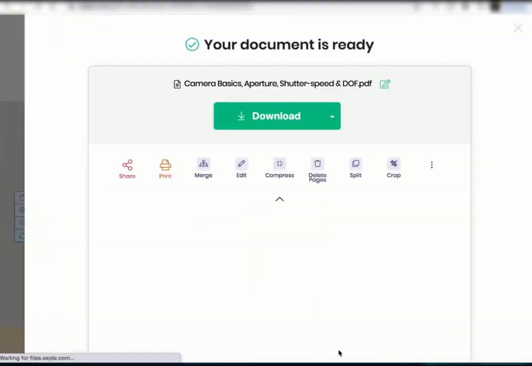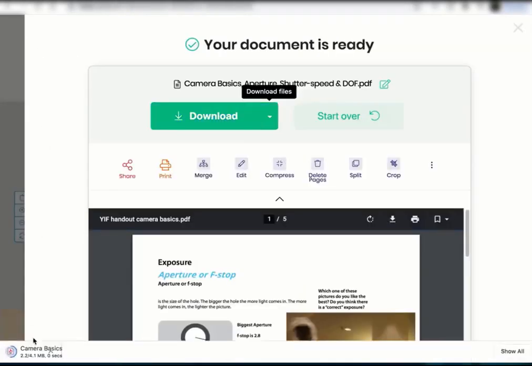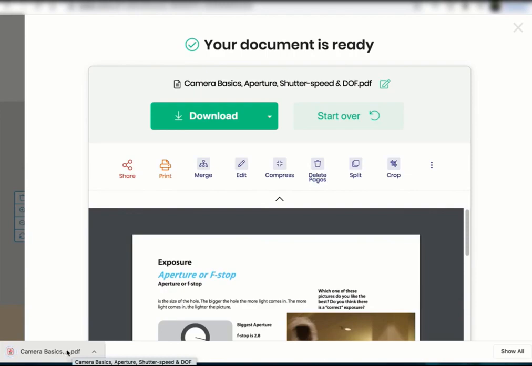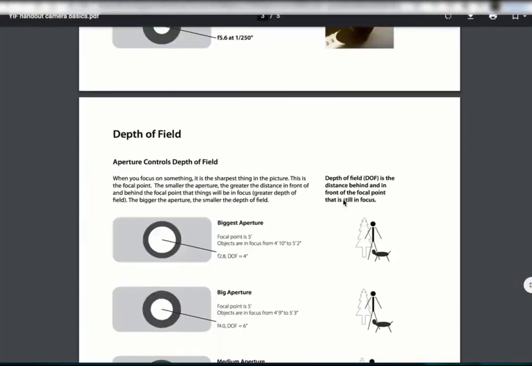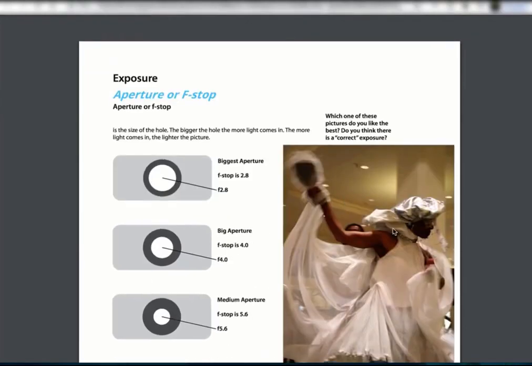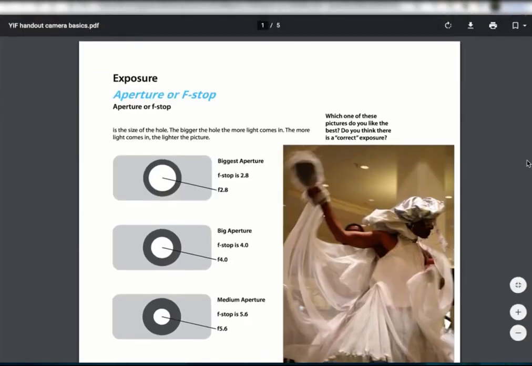document is being saved, and you can download it to your desktop, or to wherever your downloads go. And that's the new PDF. When I go ahead and open it, you can see that it has been changed. We have this image that wasn't there. We have this text that wasn't there. And so that is how you can use Sejda to edit PDFs.